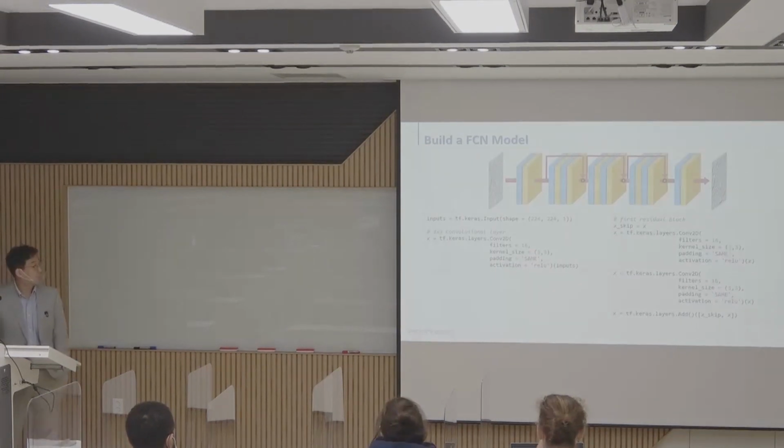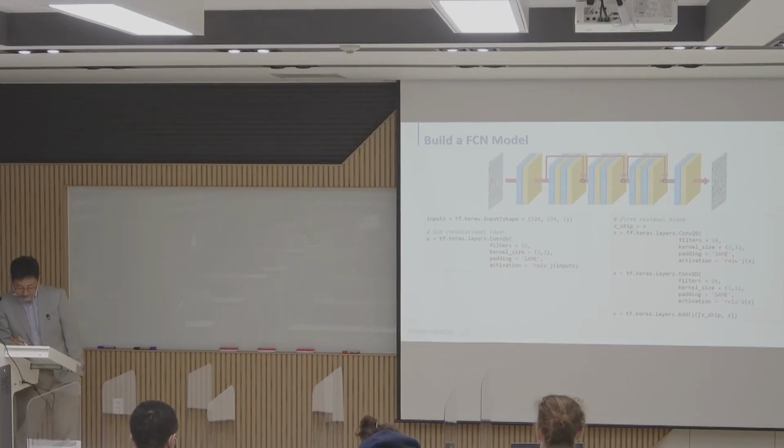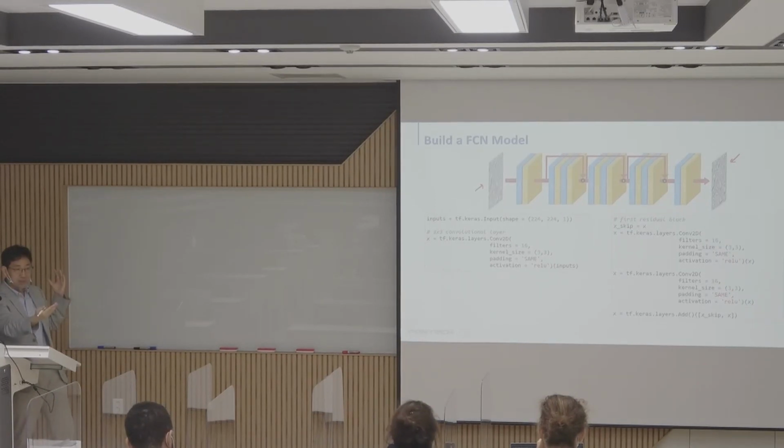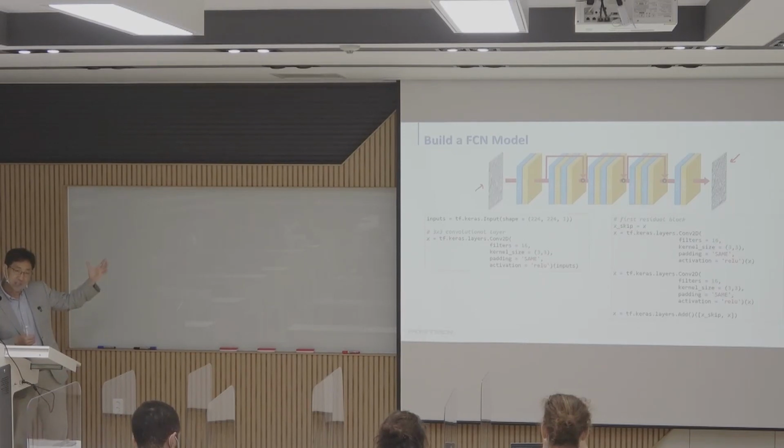Now move back to another FCN model to build. You can see it's blurred and deblurred. That's the data set that we prepared, right? Input and output. But in the real world, the output was the input, and the input was the output. You see what I'm talking about, right? And another thing you have to see is that this one is not super resolution, so the size of the images is the same, input and output. As you can see, there's no upsampling part. So I keep the size the same.